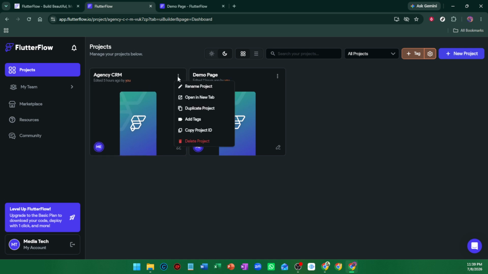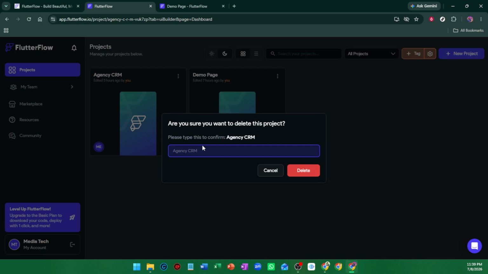When you've found the right project card, go to the top right corner of that card and click the three horizontal dots. This opens the project options menu. From that drop-down, select Move to Trash. Depending on the version of FlutterFlow you're using, this option may appear as Archive or Delete instead, so don't worry if the wording looks a little different. The important thing is that you're moving the project out of your active dashboard and into the trash.